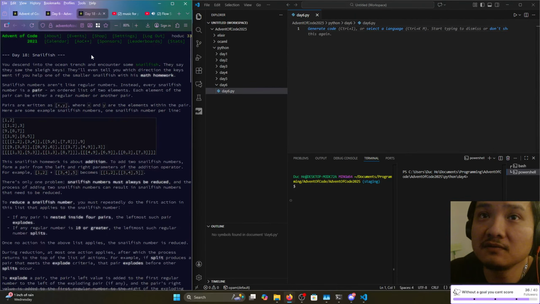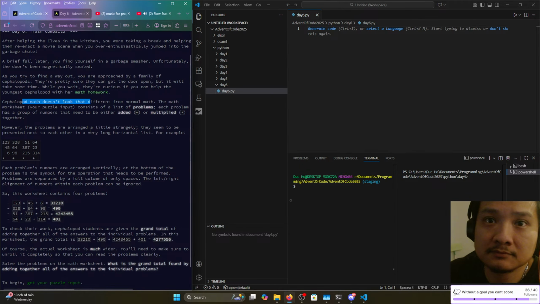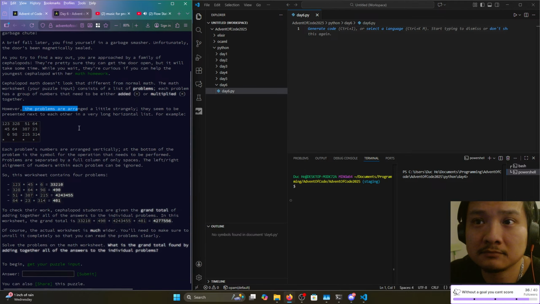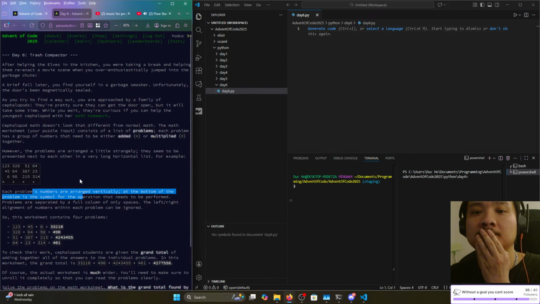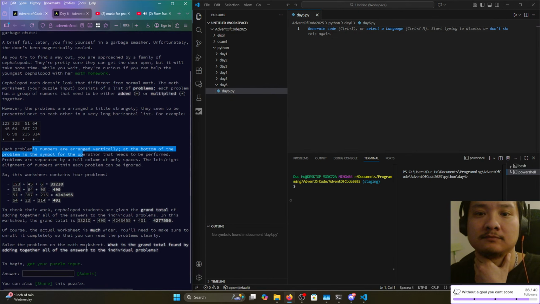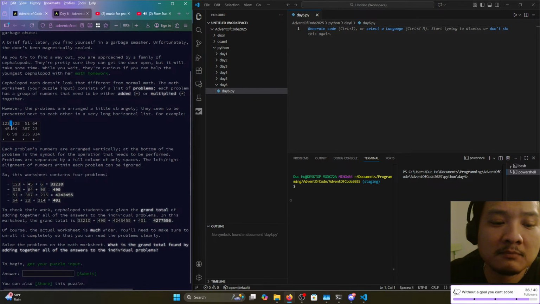Oh, Snailfish 2021. So, separated by column, we have to parse that, right?